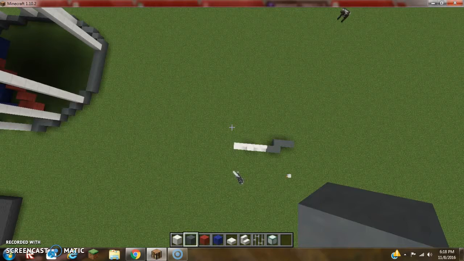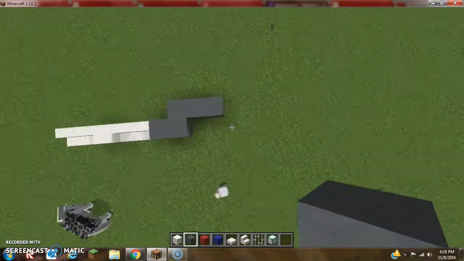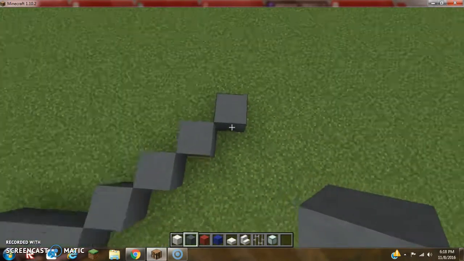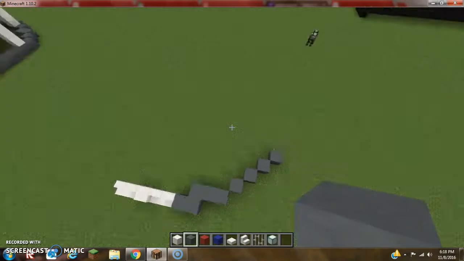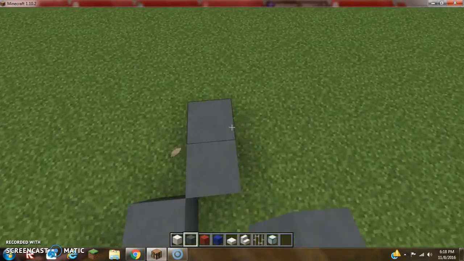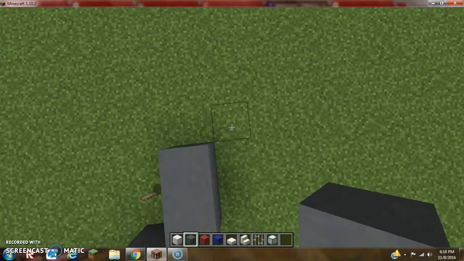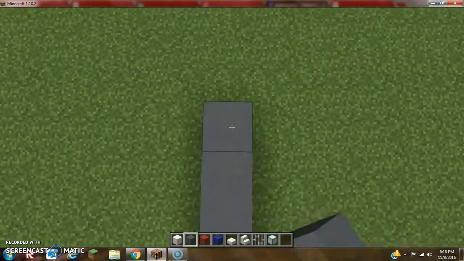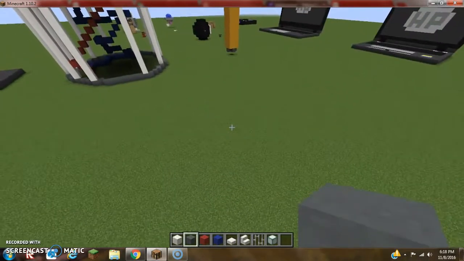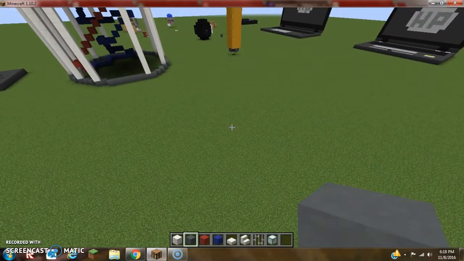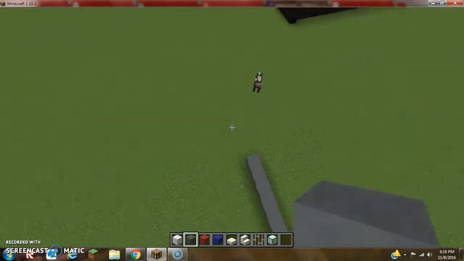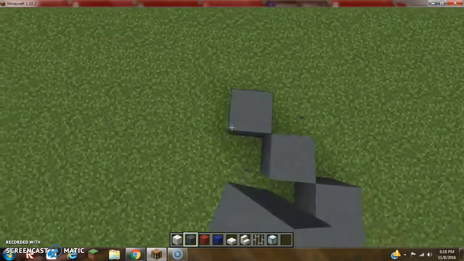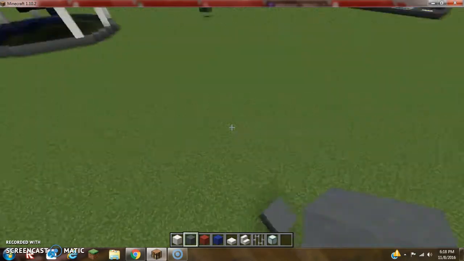Then you want to do 4 upright diagonals. That's right, upright. That's 1, 2, 3, and 4. We want to go up by 1. We want to do an upright diagonal, then go up by 9: 1, 2, 3, 4, 5, 6, 7, 8, 9. We then want to do 4 up left diagonals. That would be 1, 2, 3, 4, like that.